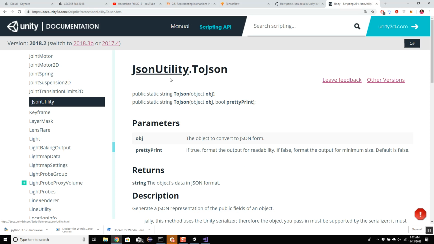Okay, so Unity has a class called JSON utility, to JSON, that is this a class method or an instance method? Class method. How do you know? So we have the static keyword there. So we'll call this guy by saying the name of the class, JSON utility dot to JSON, and we pass it an object.